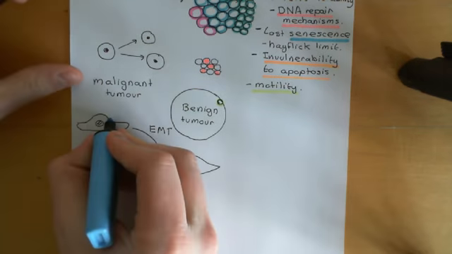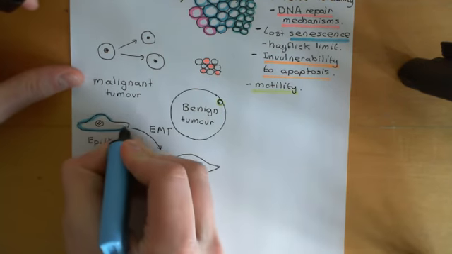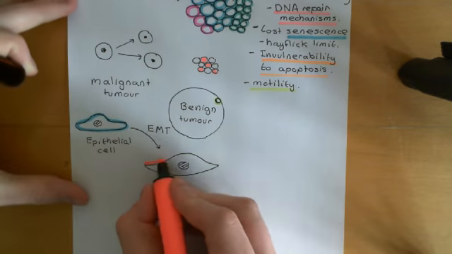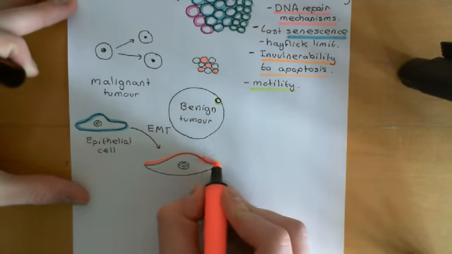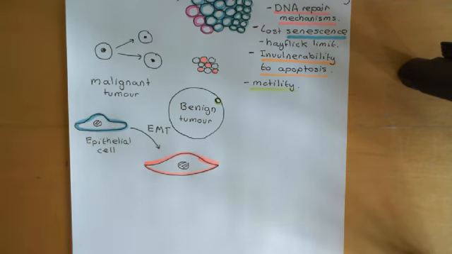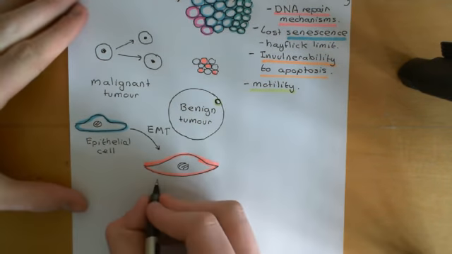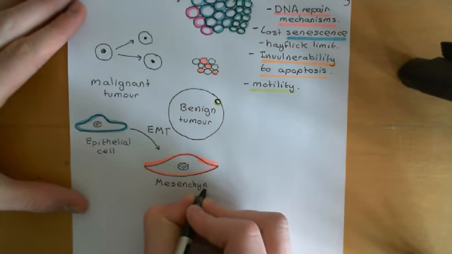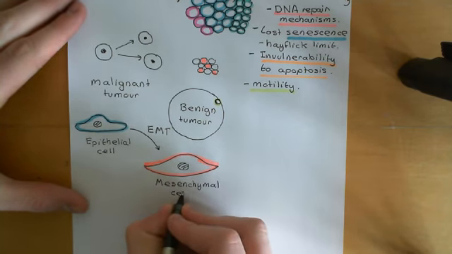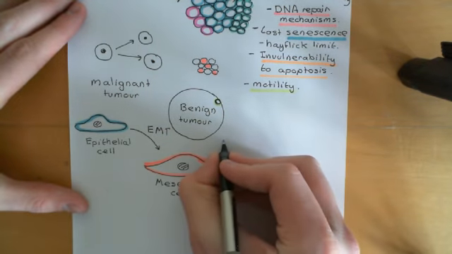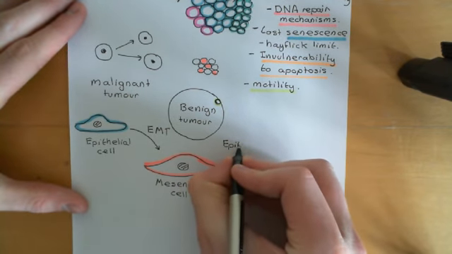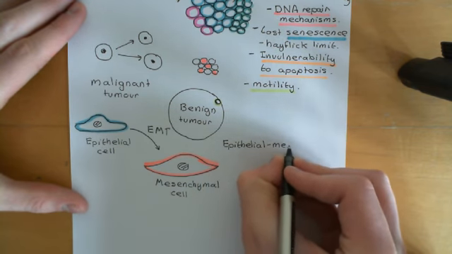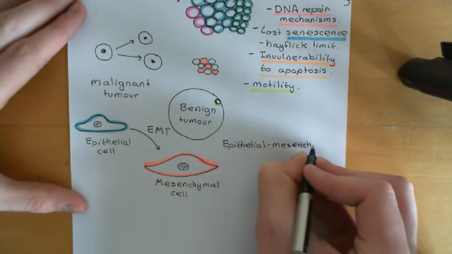So I'm going to colour in the epithelial and the mesenchymal cells in different colours to highlight how different they are. Okay, so here's an epithelial cell in blue. Here is my mesenchymal cell in red. Okay, so I'll just label this up. This is a mesenchymal cell. Okay, right. So the process of EMT stands for epithelial mesenchymal transition, and it just means an epithelial cell changing into a mesenchymal cell.